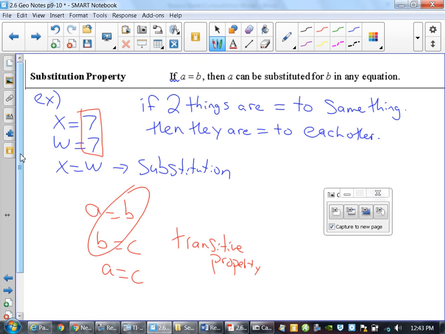I was just rewording it, so just put it off to the side or underneath it. Maybe even throw it at the very bottom, next to the transitive property, that little shortcut of it, because substitution and the transitive property look a whole heck of a lot like each other. But that subtle difference is that the transitive has got that diagonal to it.